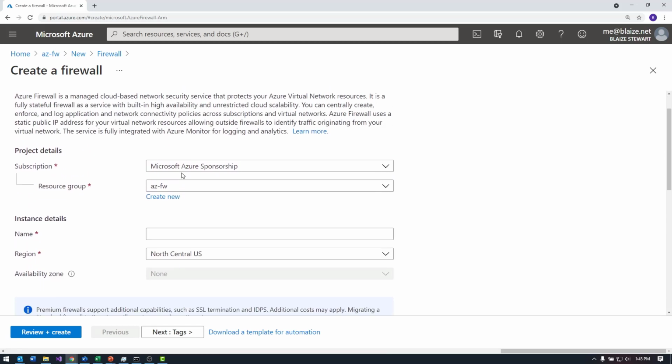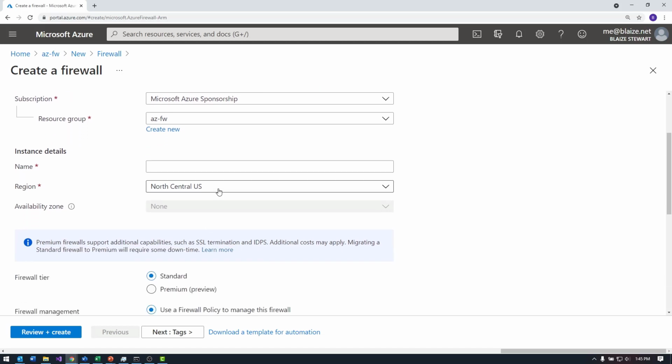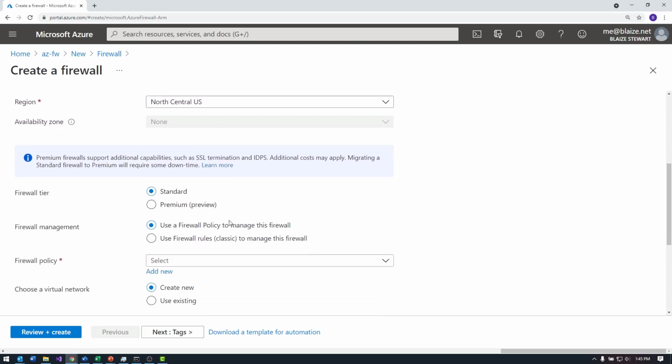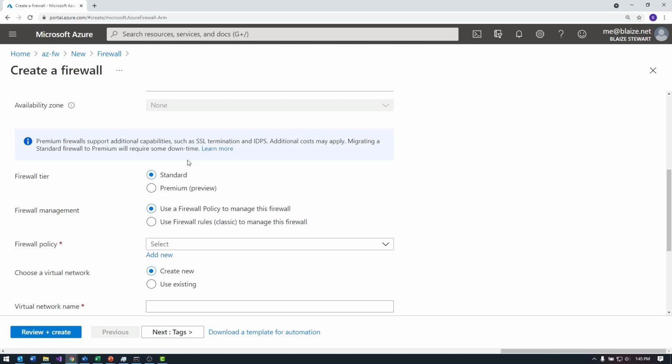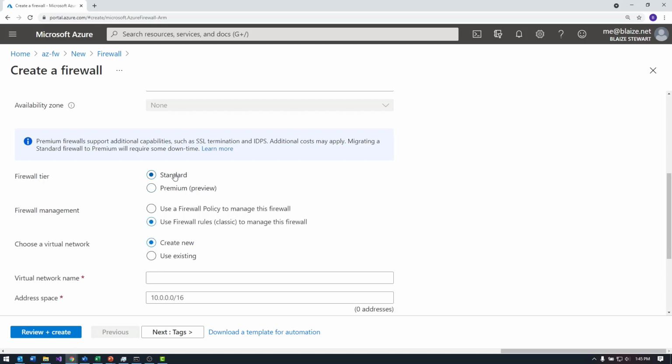It's pretty straightforward. You basically just give it a resource group, a region, a name, and availability zones if you so choose for that. And then you can use a couple of options that I want to highlight here. Now, what you can do with this is you can use standard or premium. This just gives you better SLAs that you can have for the Azure Firewall, and it gives you the ability to also have more scalability as well than what the standard gives you. But in most cases, standard is probably going to be good enough for many things.